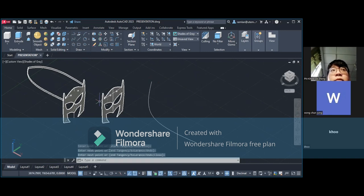And how do I make it the same distance? You can use offset. Offset. Okay, set. Okay. Wait. For the distance we simply use 20. Okay. Set offset. Okay. See that?